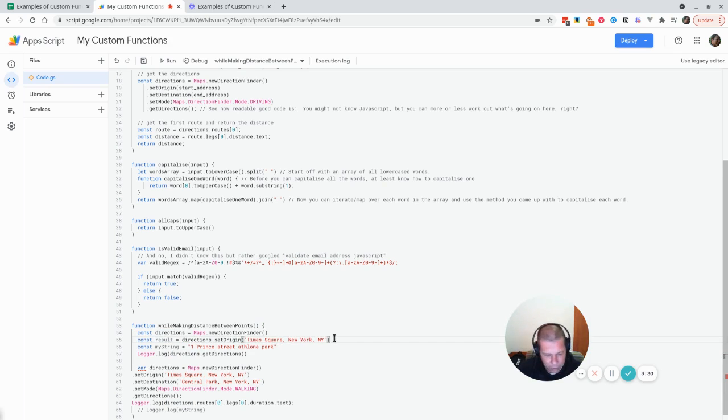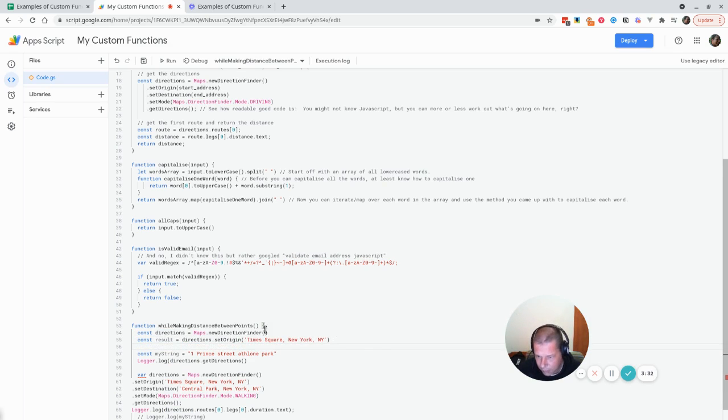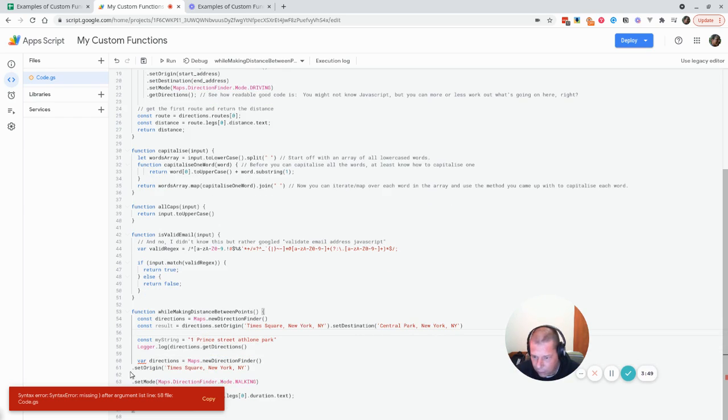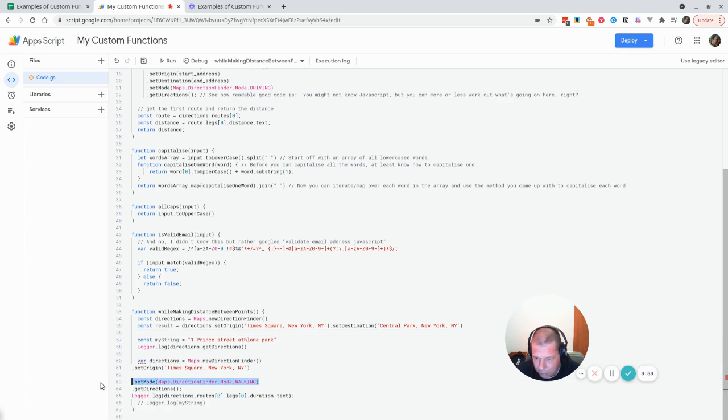Okay, now we know we're going to want to do a few more things. Set destination. So hopefully the formatter will help me here. Oh, okay, yes, I know I'm missing a few things. Argument after, okay. Of all of this, that's very broken. Okay, and our set mode, I'll tidy up now, and then we'll not get those errors.